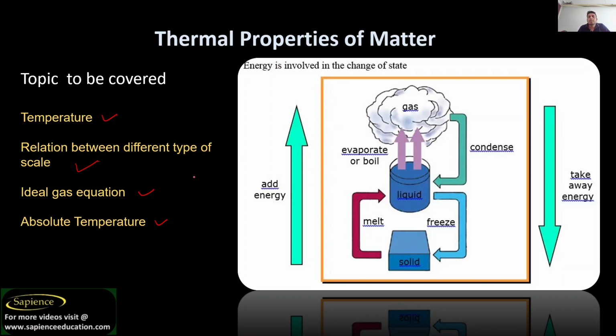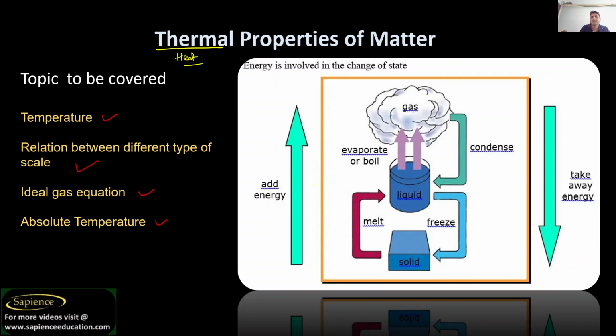So, thermal properties of matter. Therm means what? You try to understand before going deeper. We need to understand why we are studying thermal properties of matter. See here, therm means what? Heat. Study related to heat is known as therm. So the properties of matter according to the heat, according to the temperature, we are going to study in detail.